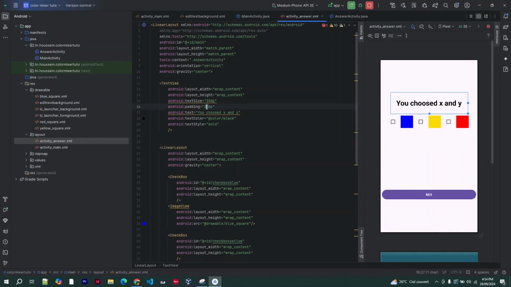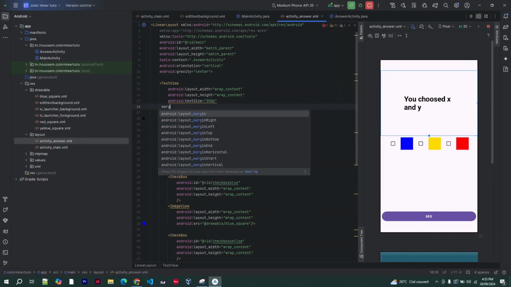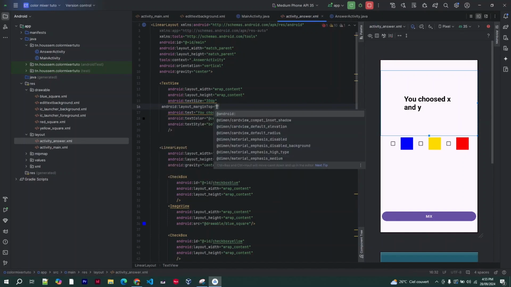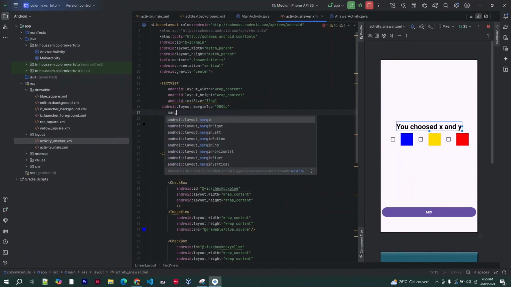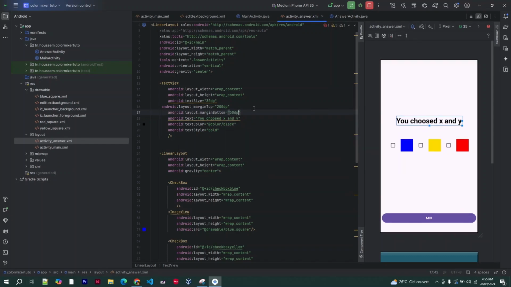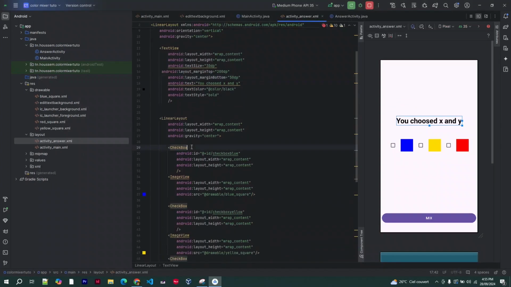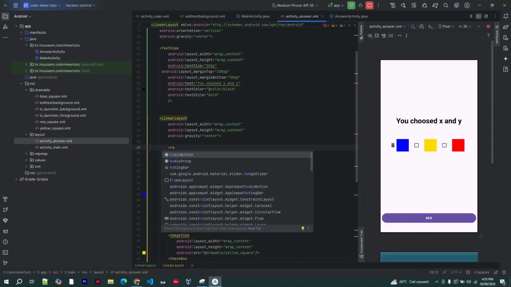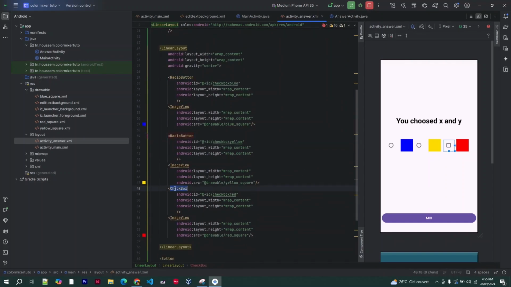The padding, let's make it bigger. 200. No, let's make it a margin top, 200 dp, and margin bottom maybe 50 dp. Okay, then this should be a radio button, and also this radio button.